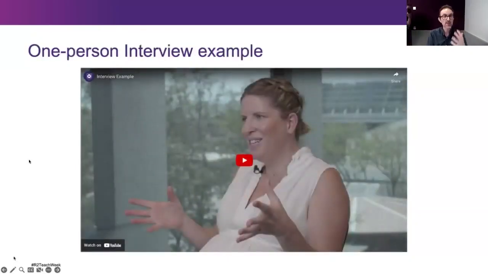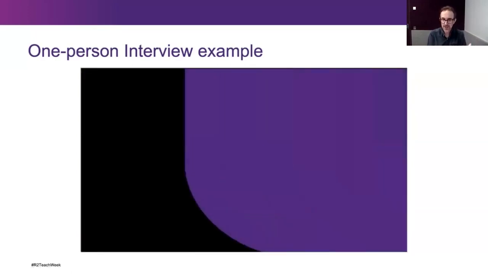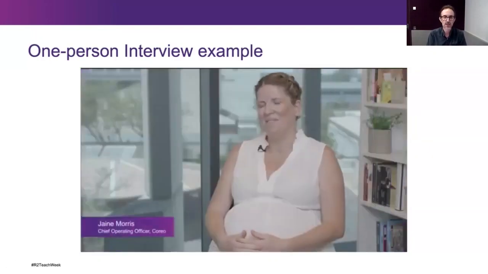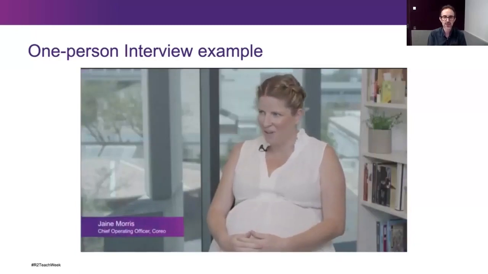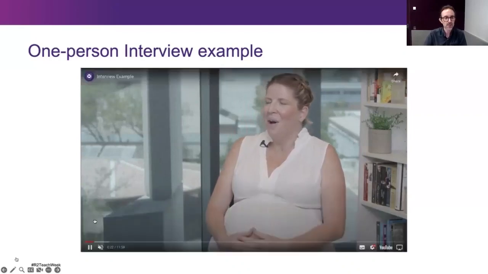So interviews. So there's a few different ways you can do interviews. So here at Italy, we do one-person interviews and two-person interviews. And again, this often comes down to whether a person is quite comfortable being in front of the camera or not. So if the interviewer is not so comfortable being on camera, they may choose to just film the responses from the person. So in this case, we had a bit of text pop up with the question, and then we only got the response. So these are a really, really good way of getting the information out, but not having to sort of jump back and forth. It also can save time and make the interviews a bit shorter as well, and also makes people who may not like to be on camera a bit more comfortable. So that's another option for you.